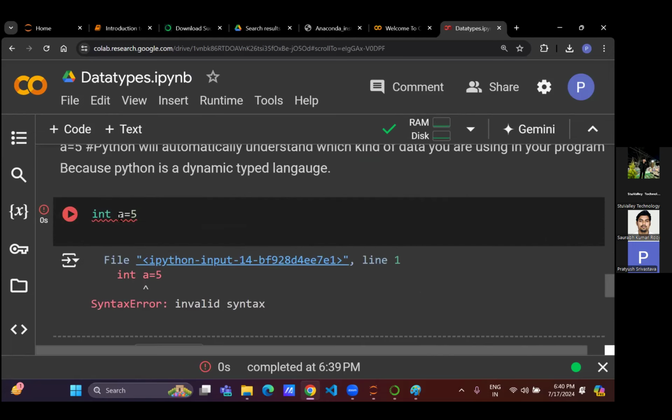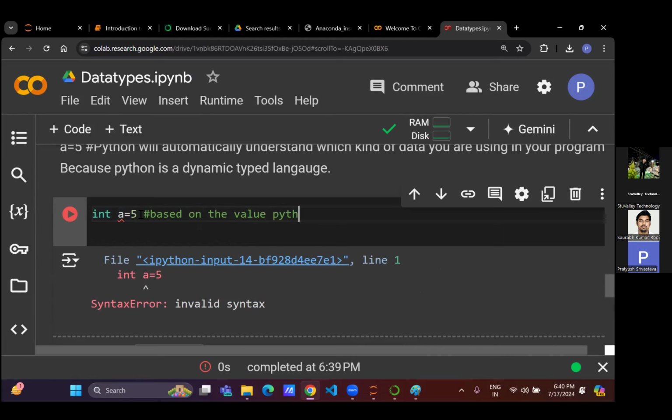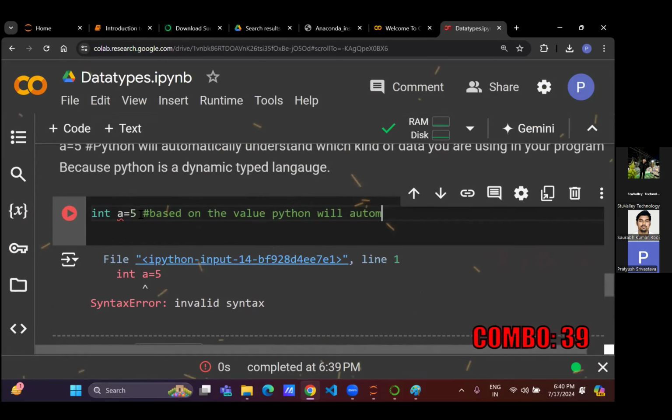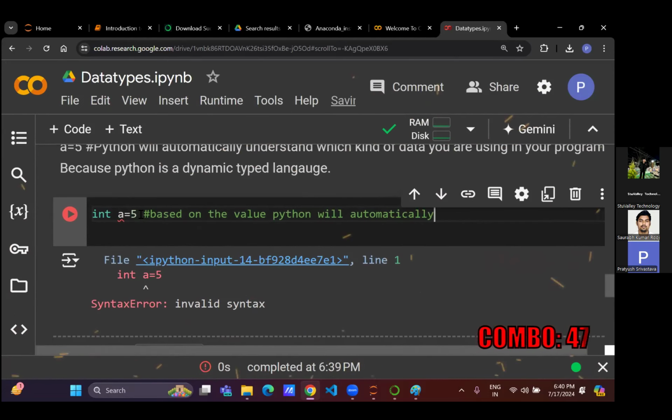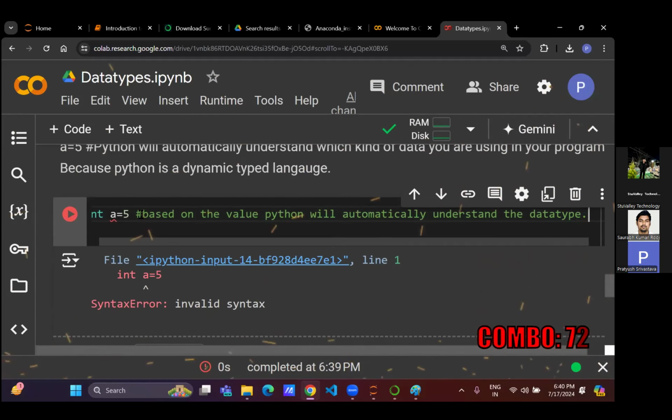Dynamic type means if you want to create any data or any variable, you need not mention which kind of data type it is. By default, based on the value you have given, Python will automatically understand the data type.